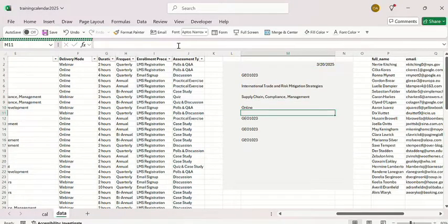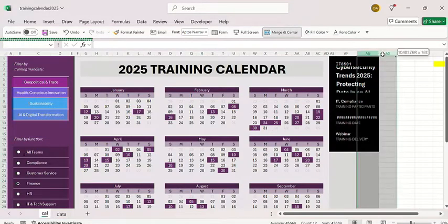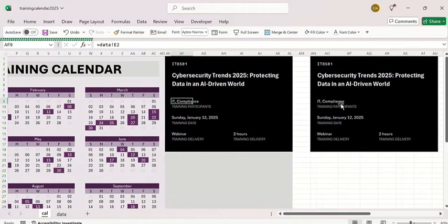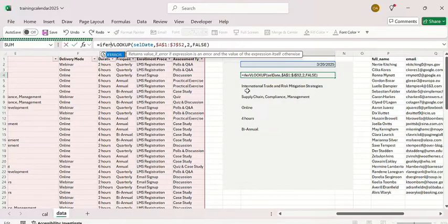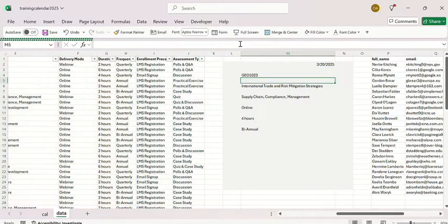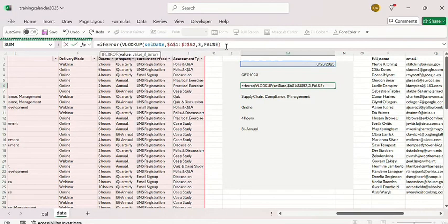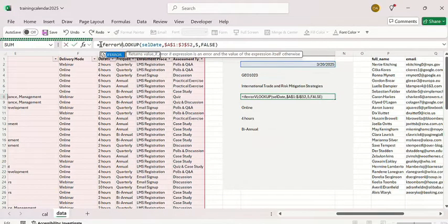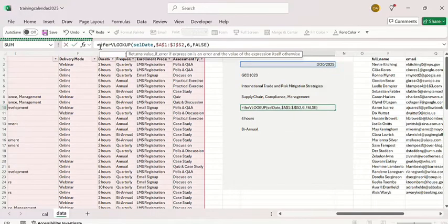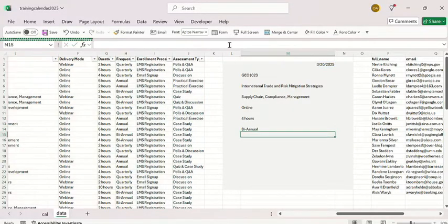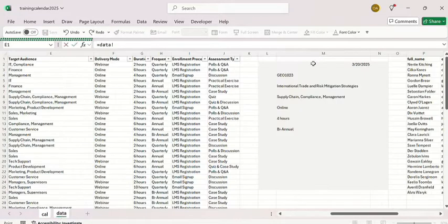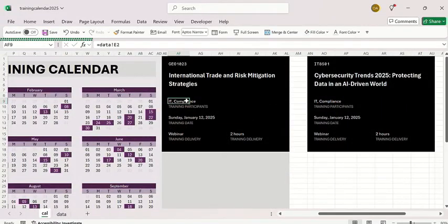So the date lookup: the date column is the first column in the table, and using that first column, I use a VLOOKUP to bring out the corresponding course ID, training name, training targets, training delivery, and training duration for the corresponding dates. That's the VLOOKUP function I'm setting up. I also wrap the VLOOKUP formulas with an IFERROR, so that if a date that is not a training date is clicked, it doesn't just return a bunch of errors, but returns a blank.